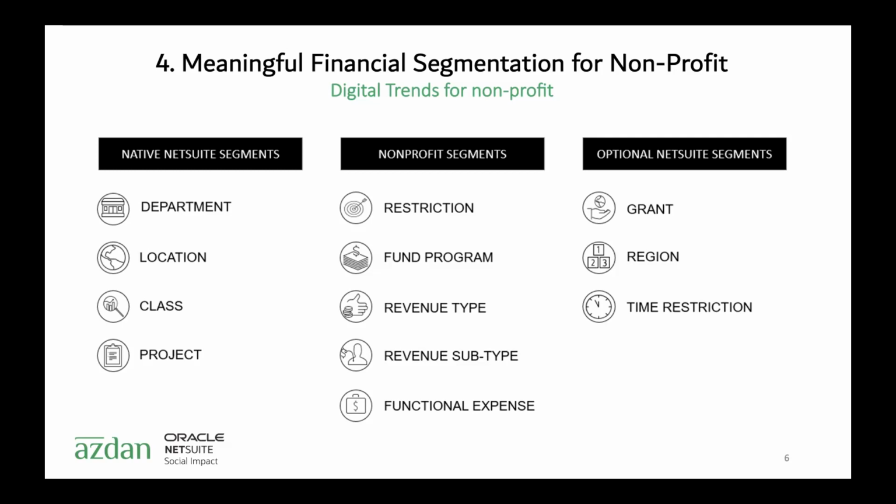So all of such type of classifications or segmentation is 100% enabled in your Oracle NetSuite non-for-profit instance. And also you can add as many dimensions or segments as you need. That's helping you to monitor your business or non-for-profit operations very well, to control your budget clearly, to make sure your budget is allocated properly, and to make sure all donations coming in are properly allocated to the programs they are intended for.